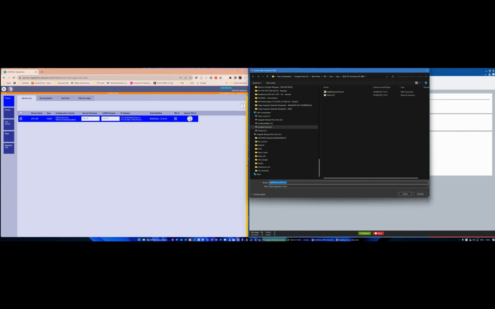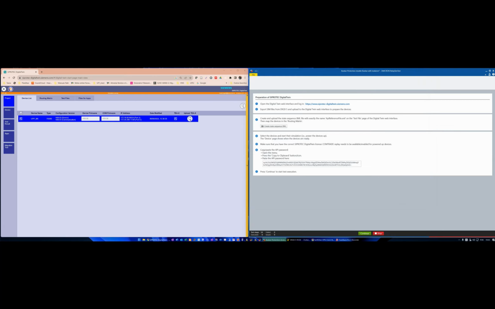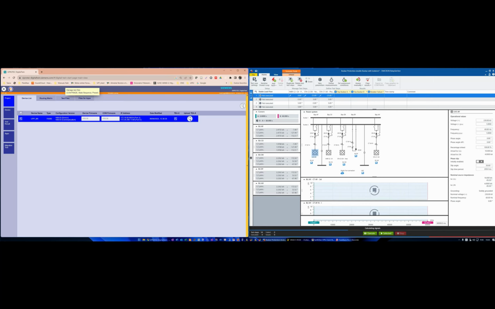When you create this file, all the equipment and the currents that you have in your systems are exported to an .xml station. And in the Siprotec digital twin, you can import it. For example, I have already imported this API reference file.